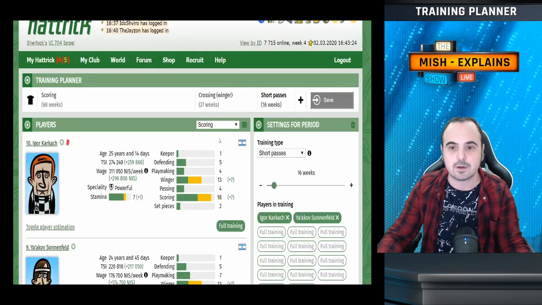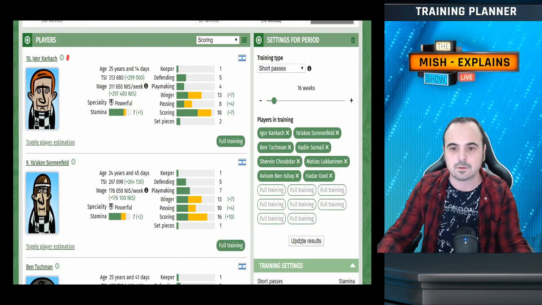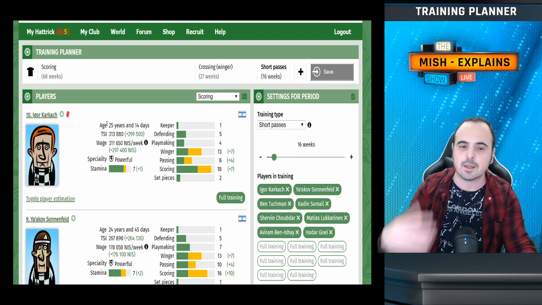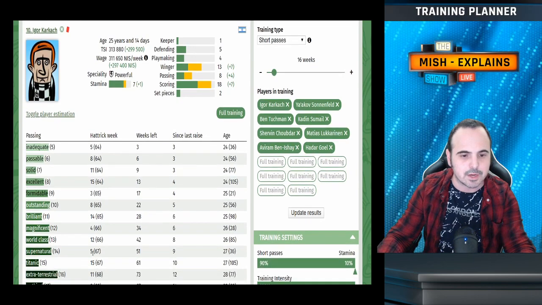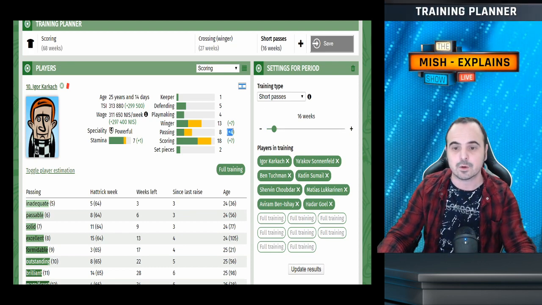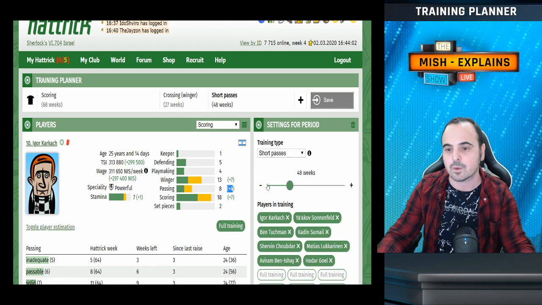I could do it here or I could do it in the bar. And full training for everyone. Update the results, and he'll be 25-year-old. Let's say you want to be a little bit competitive. We haven't checked until he is supernatural. It's 51 weeks. Because if I only give him 16 weeks, which is a season, he will increase only 4 levels. And I want more. So we said 51. It will be 51 weeks.